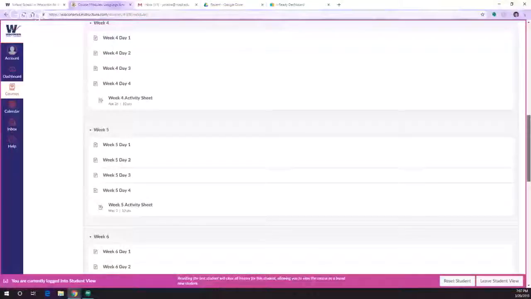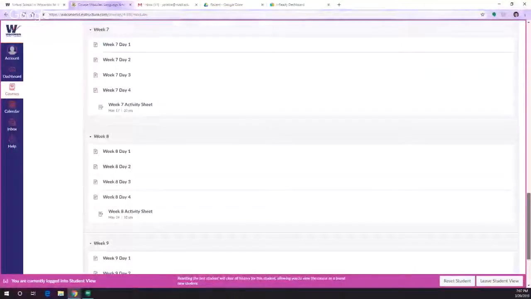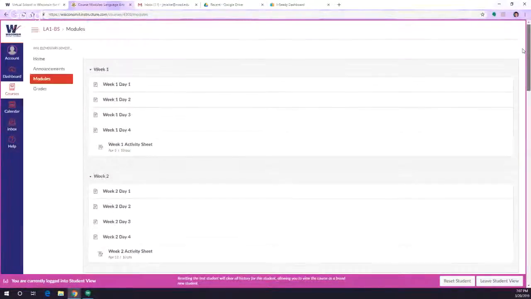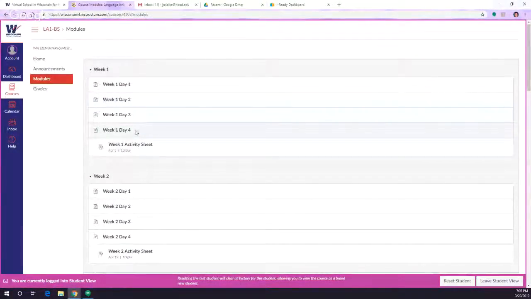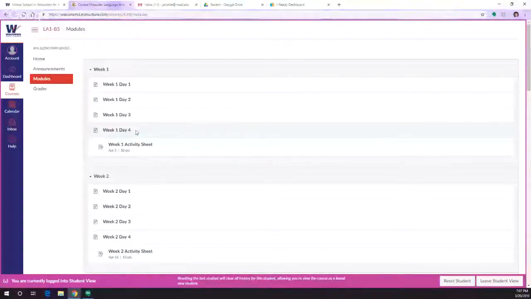It goes all the way through week 9 because that would be 1 quarter's worth of work. You've probably noticed that BookShark is a 4-day-a-week program. So typically you're going to have lessons Monday, Tuesday, Wednesday, Thursday, or I will adjust that and I'll show you that on the calendar in a little bit.